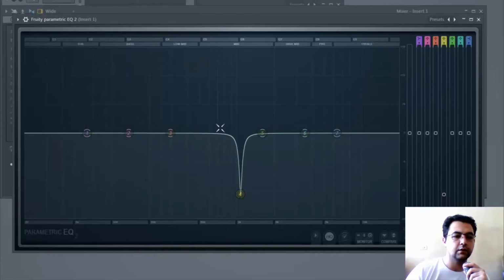So you can find your specific frequency with this method, and if you want, you can decrease or increase it. That was all we got in EQ, but you can gain more experience on your own.